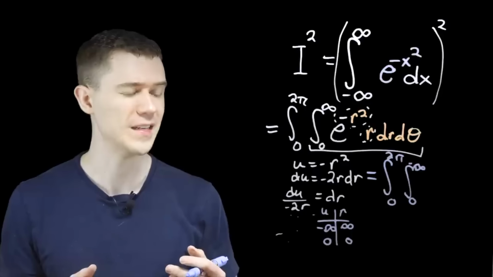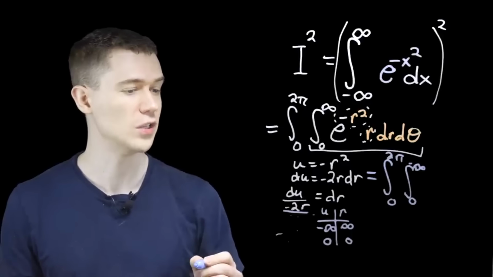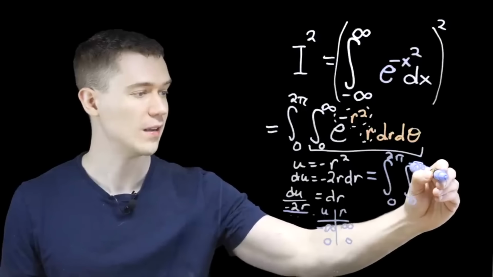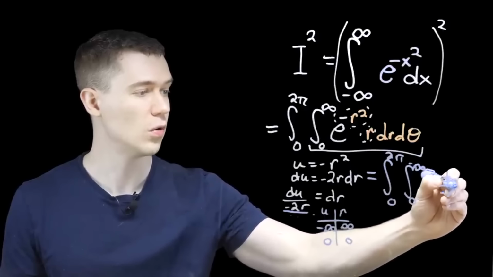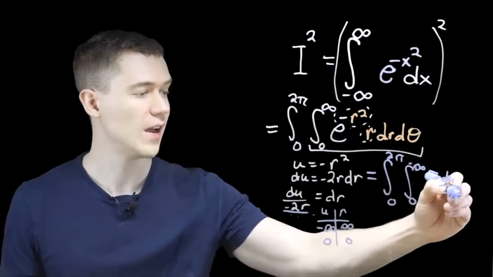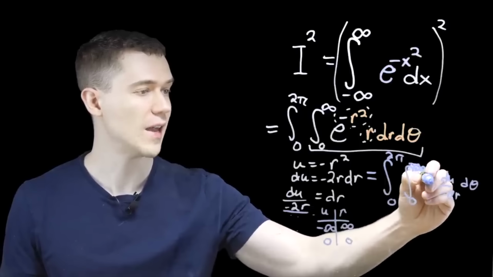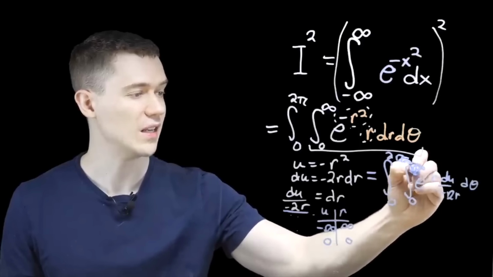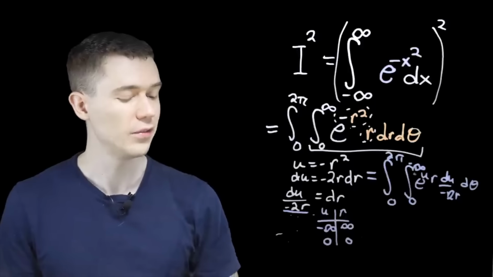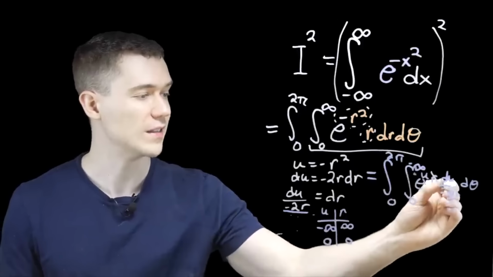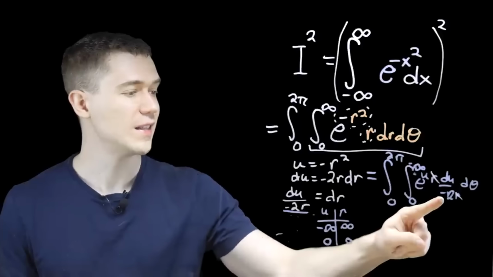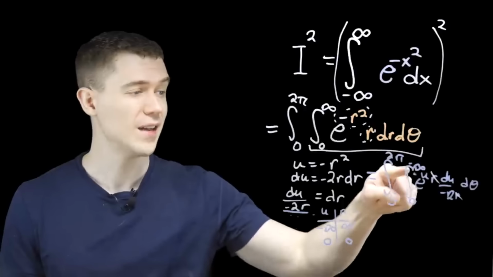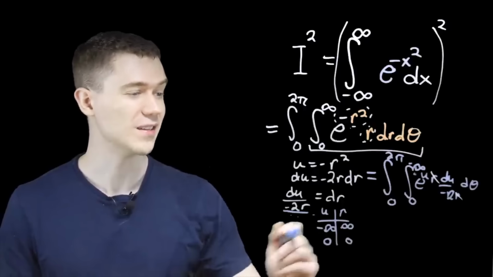We'll fix that with this negative that comes out of the substitution here, because our dr is becoming a du over minus 2r. We still have a d theta, we still have that r, and e to the minus r squared became e to the u. Well, thankfully now we're getting these r's canceling out, and we can even take this negative, and one property of definite integrals is that if you multiply by a negative, it has the effect of changing the bounds, or flipping them.